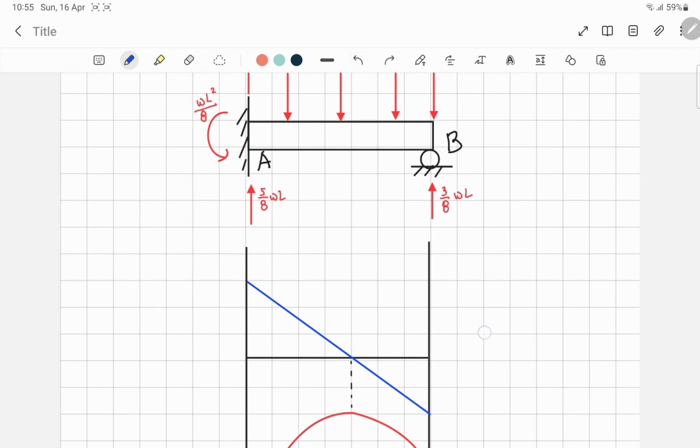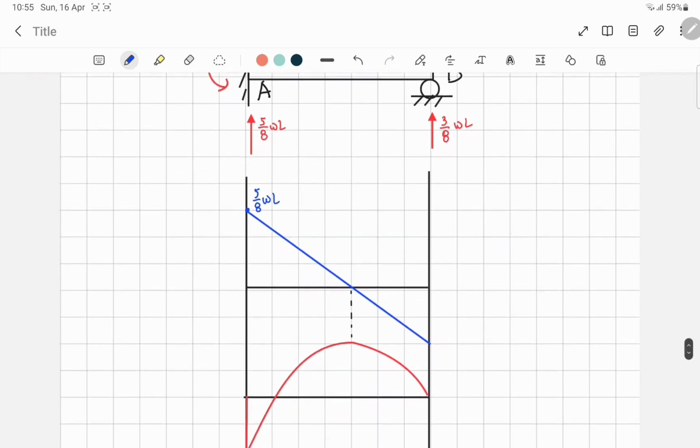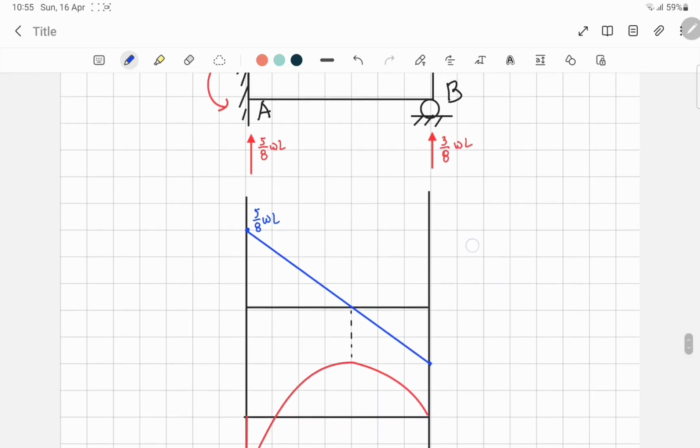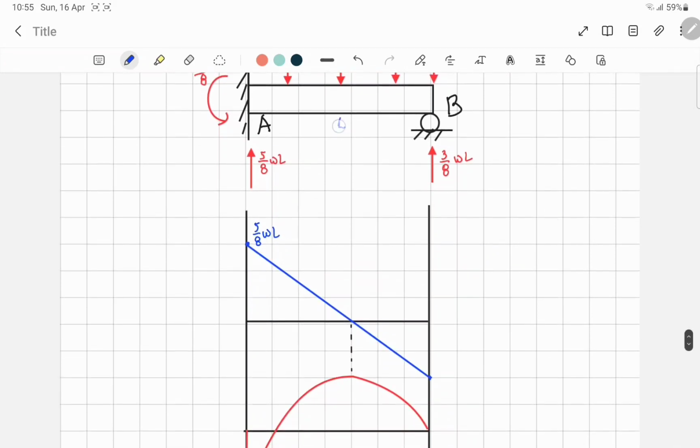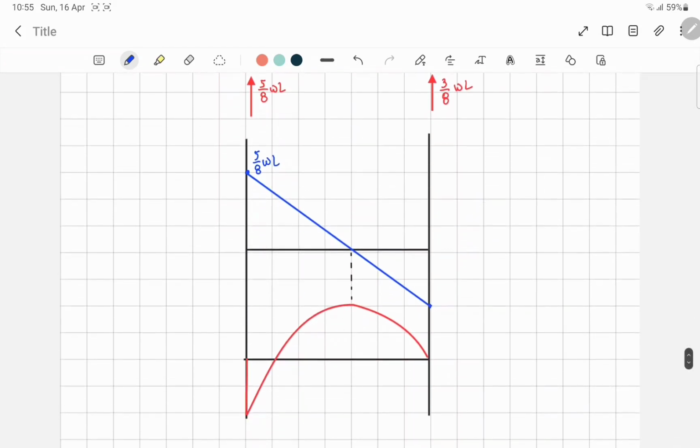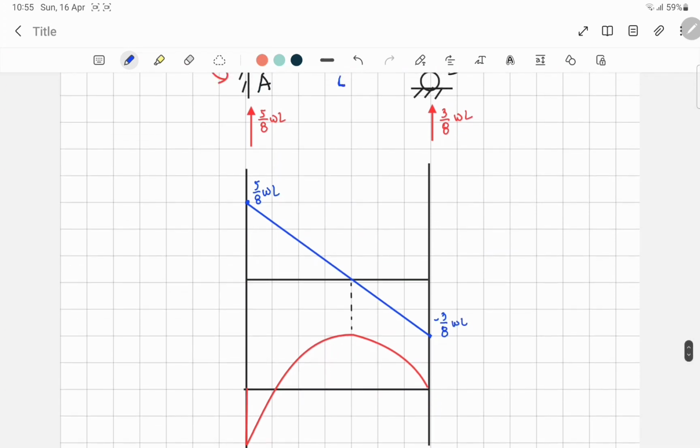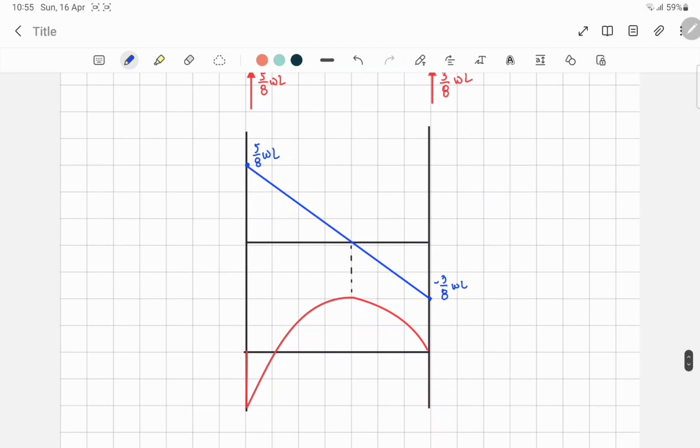Okay? So, kapag naman dito sa part na to, obviously, tumaas ang ating shear ng 5 over 8 times WL. And then naman, kapag ito, bumaba siya ng, wait lang, this is supposed to be a length. And then, kapag solve naman natin to, we have negative 3/8 WL. Since dapat kapag nagpataas tayo ng reaction na revert WL, magsasarado ang ating shear diagram.